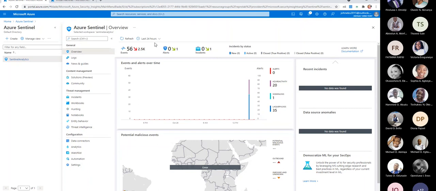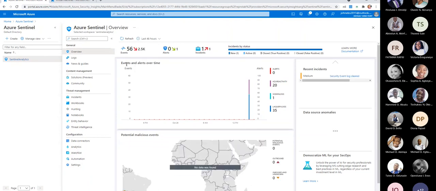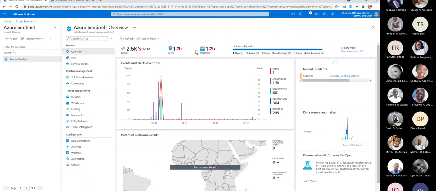But this is for the last 24 hours. I can also decide to do 48 hours, and you can see that more events are being picked up. I can see alerts, query logs, security events, Azure activity, and other events.